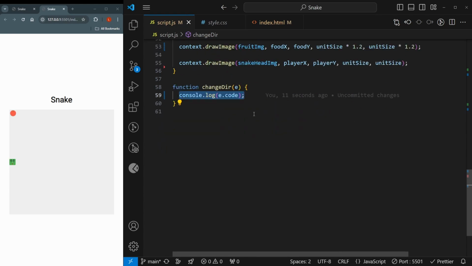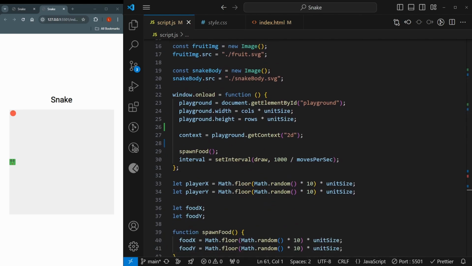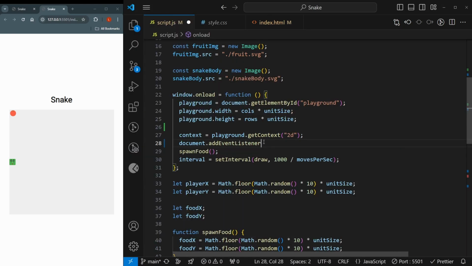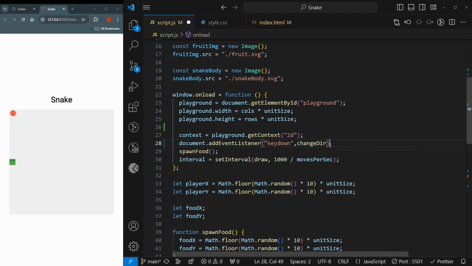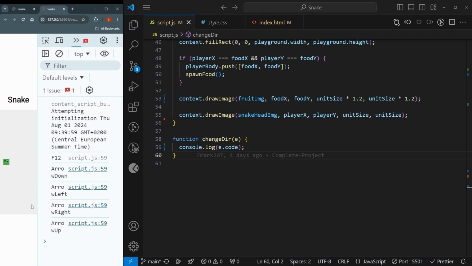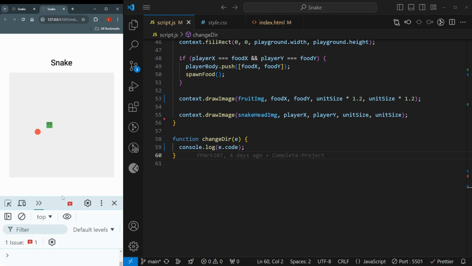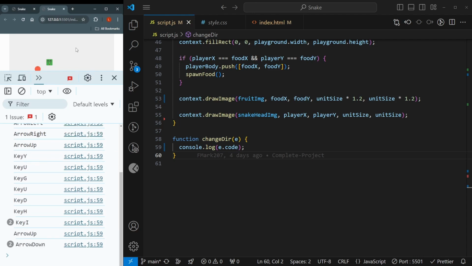This event.code is going to be the key that we're currently pressing, but before that, we have to come back to where we started all initially. And before we spawn in any foods, we'll be giving here a document.addEventListener, and we are looking for the keydown event, and we are calling the change direction function whenever a key is pressed. Let's see how this is working in practice. If I open up the console and drag this out, you can see I've just pressed F12, but I could also press the arrow down, arrow left, arrow right, arrow up. We'll be checking against these values. Actually, if I dock this to the bottom, you might be able to see it better. There we go. It even tracks the other values, but we'll be working with the arrows simply.